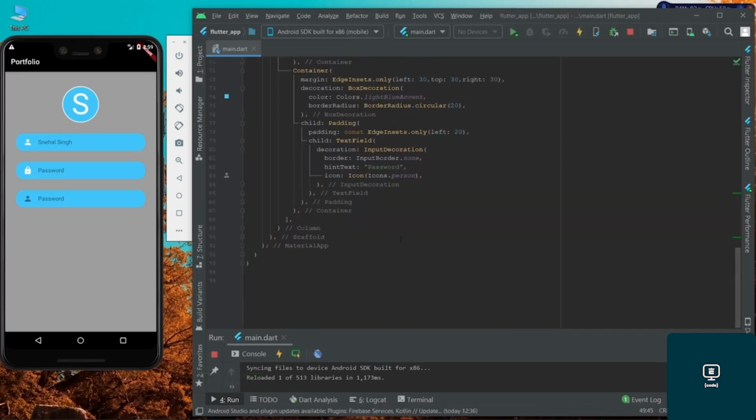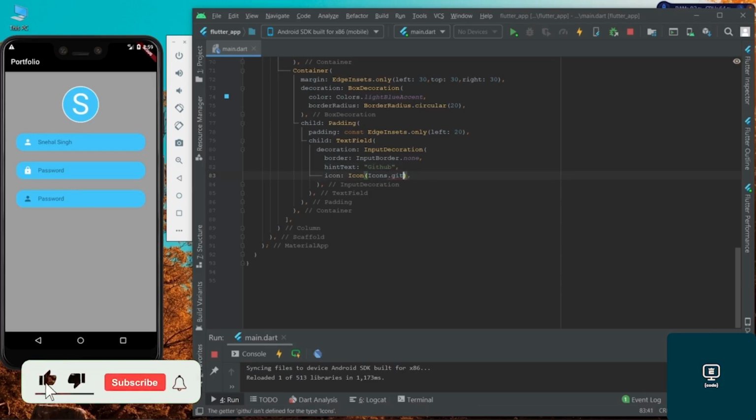Now the third is for the social media link. You can give any link of any social media. Now the icon for this will not be available inside this icon tab.